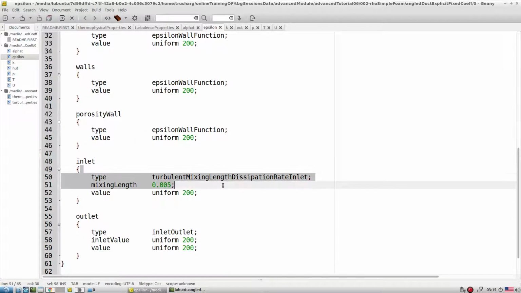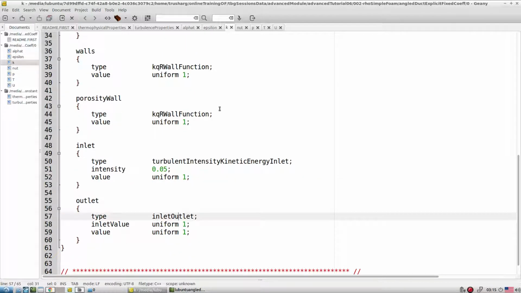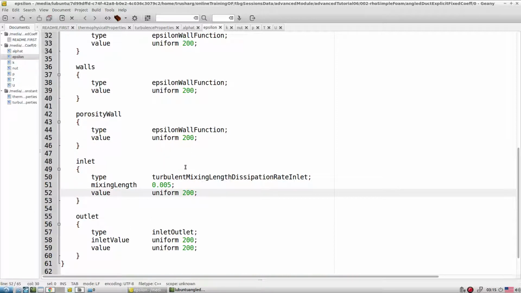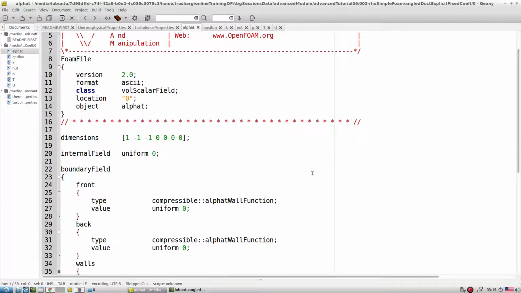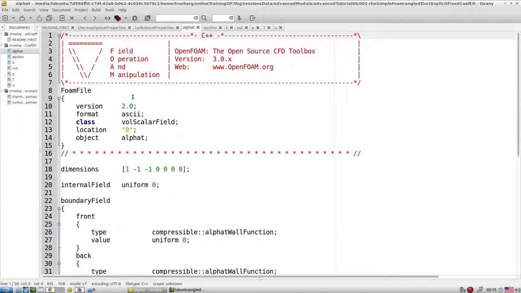We have this particular mixing length, and from k with the intensity it tries to calculate the turbulent kinetic energy, and with the help of the mixing length and dissipation rate inlet, if we specify the mixing length, it gives us the value for epsilon, and alphat is the thermal diffusivity. So that is what we have, all these boundary conditions.